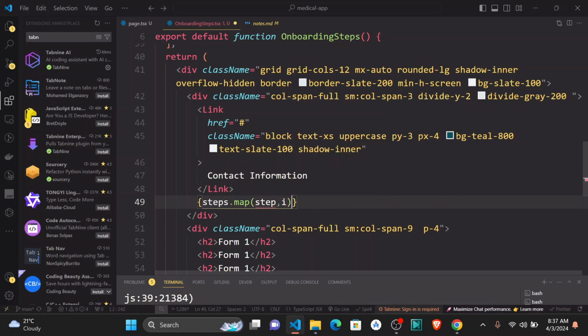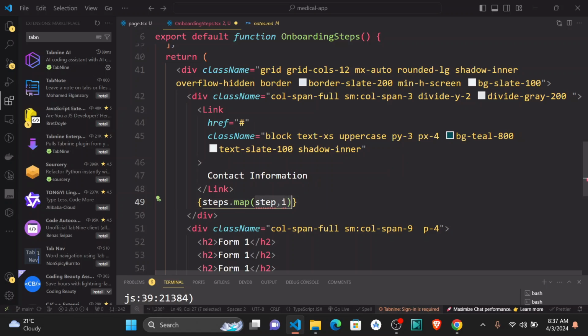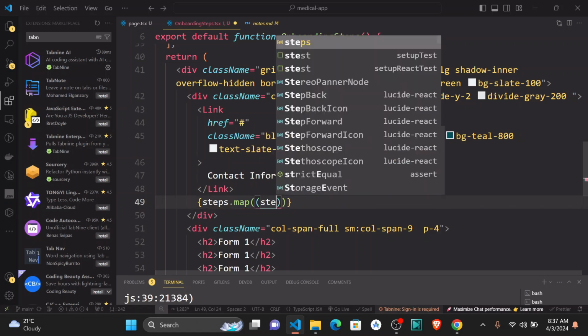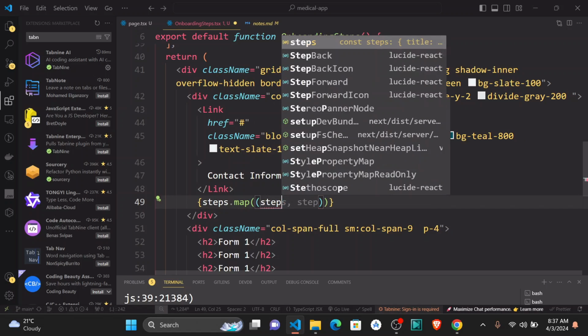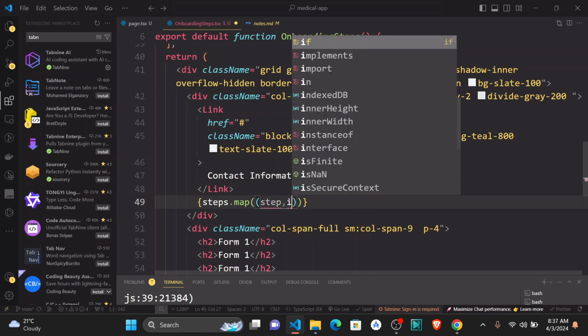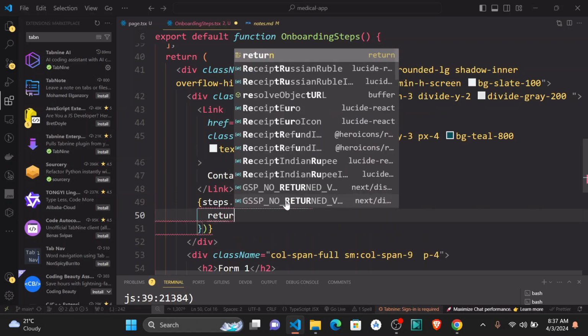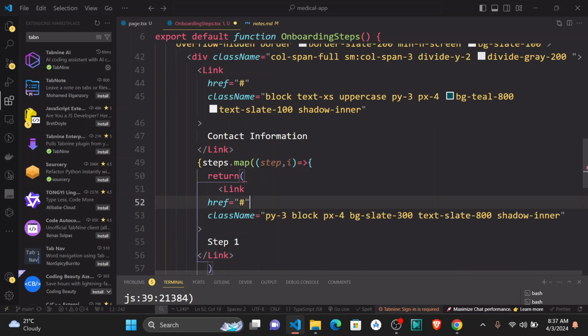Here is step, you have index, supposed to be inside here. So you have step, and we can even just leave out index, but just put index for simplicity. Return, and just going to return this.